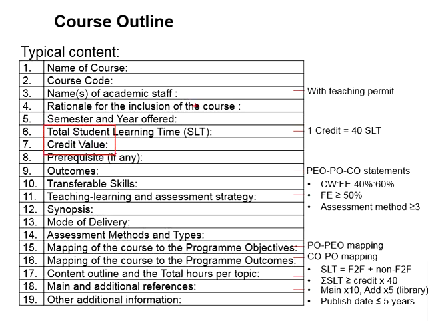And then the credit value, and the requisite or prerequisite of that particular course. That means if there is any course to be taken before this course as part of the requirement for registration of this course. There are differences between the definitions of prerequisite and requisite. The meaning of prerequisite is that the students will have to pass the previous course before they can enter this course.